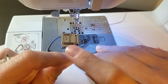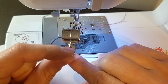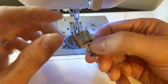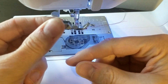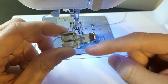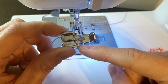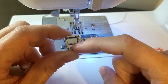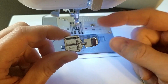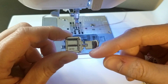Okay, I'm back at my machine and I'm ready to put this zipper in. First thing I'm going to do is change my foot on my machine to a zipper foot. This is what the zipper foot looks like for my machine. You can see that it's missing some stuff on each side, and it has a little groove on each side, and that is for the needle. It has a bar you can clip to on this side as well as this side, and that is helpful depending on what side of the zipper you want to sew on, okay?